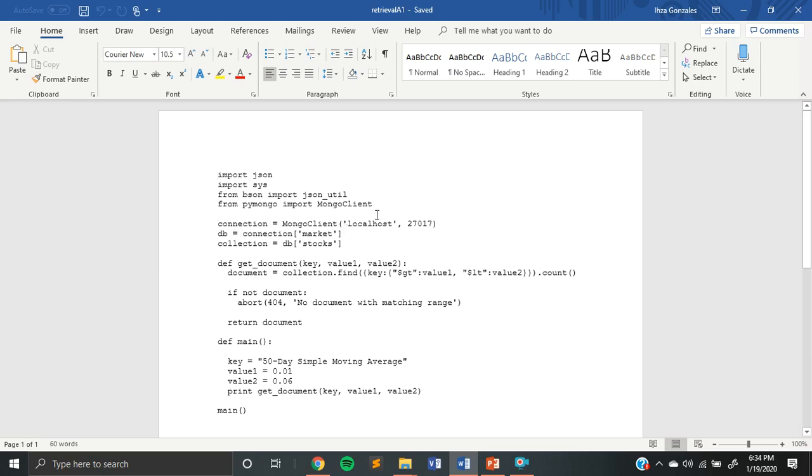Same format as the other one, very similar, same thing on top, and this is for getting the document. If there's no document, it will abort and say that there's no document within that range. Then this is for the main menu, and this was the key and the value that we wanted. And this is for printing out. It will execute the get document here. There are no comments once again, so that's something to look for. Loops and branches, there's really one, and it looks fine. The structure looks fine, so really just, again, the comments.